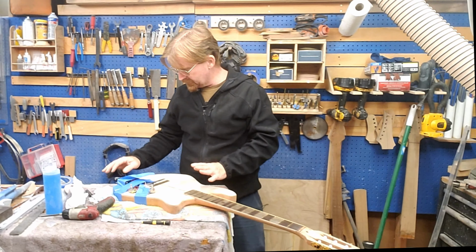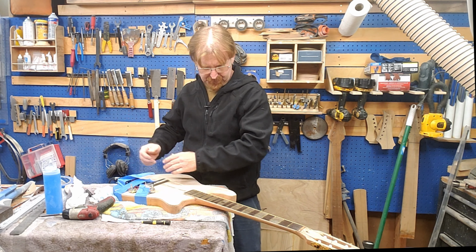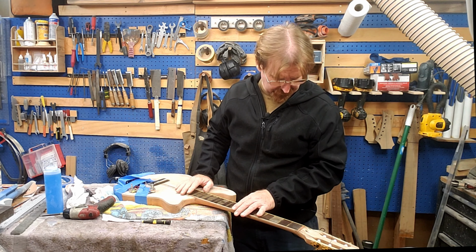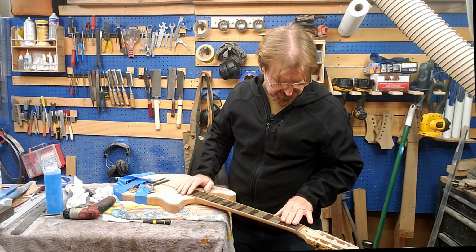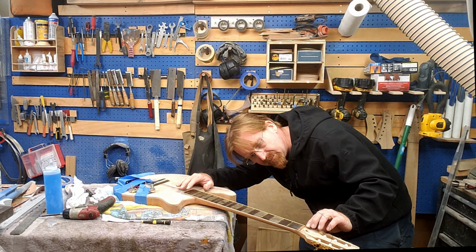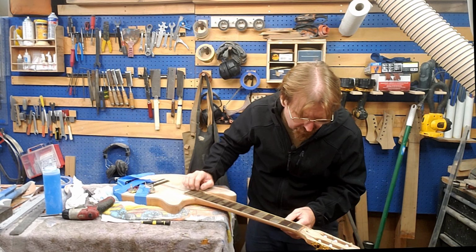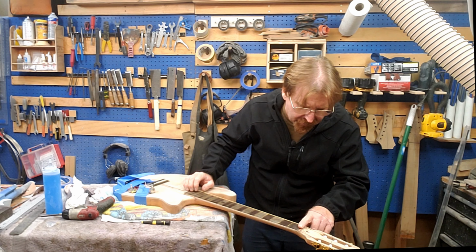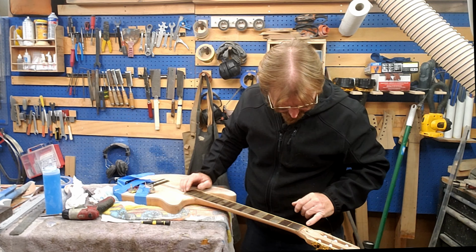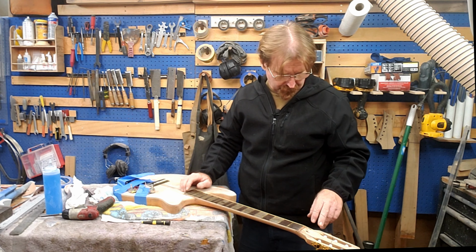I think this system is going to work sound-wise. So what I'm going to do is create the cavity in the back. And obviously I still have to do sanding and finishing. But I want to finish this up, make this right. And I think that'd be fine. I mean, if he was a headbanger, it'd be one thing. But he's not going to be playing that hard that it's going to rattle out of that space or not. So I think that looks good. Yeah, this is going to work really well.